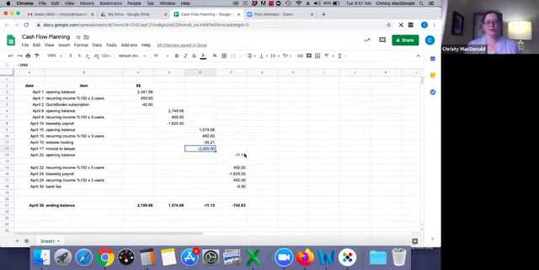So in this case, as soon as you see a minus, that's your warning to wait a second, what did I do? What can I do differently? You might say, okay, my next pay comes in on the 22nd, but the invoice to the lawyer is due on the 17th.